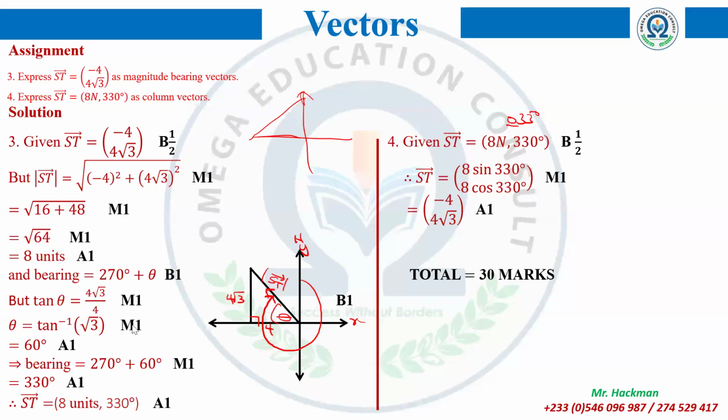I've gone to do the needful. The A1 here has been catered for. But when we brought in the A1, the total marks was 31. Because of that, the diagram will now be B1, and this will also be M1. Initially, it was M1 and a half, B1 and a half, so that it will still be 30 marks. Please take note, and that will be it.